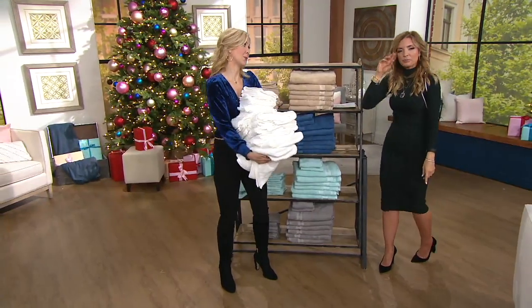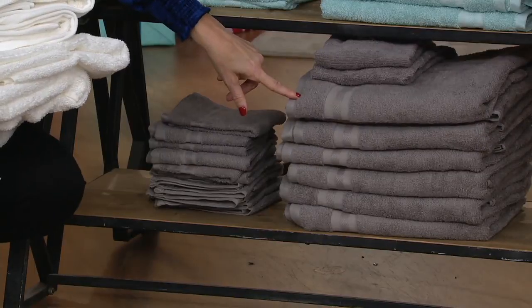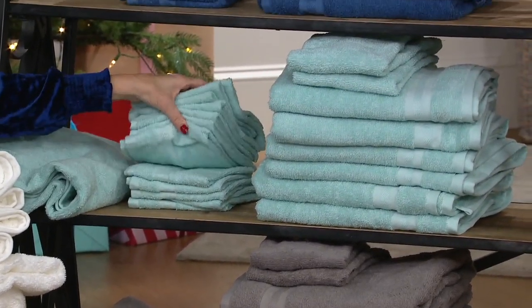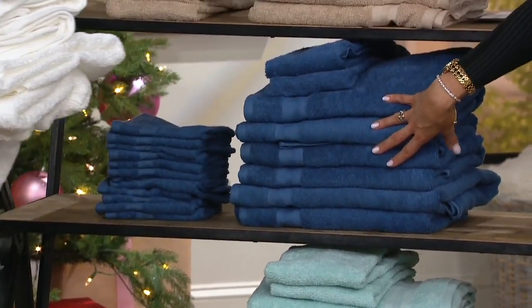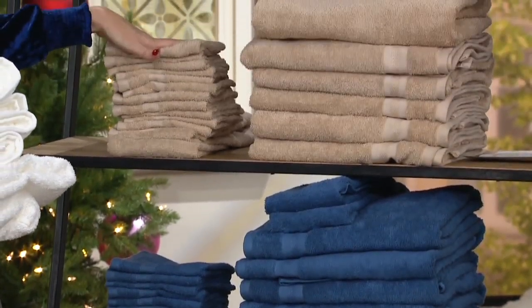Yeah, well, I want to recap the colors. We can start at the bottom if you like. So we have it in the gray. I don't know why I've always been nuts for this when it comes to home decor, and it's been very popular. Next up is your sea glass. And I have mine tucked over there. That's your set, though. Then we have the slate blue, like a denim blue. That's your Pantone color of the year, by the way. It is, yes. All right, above that is the tan.